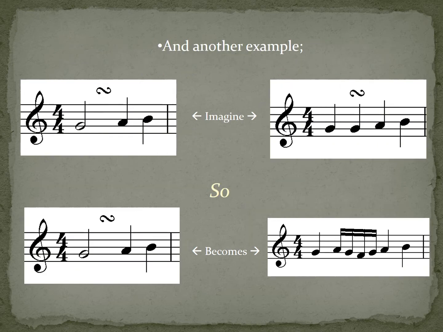And here's another example. Here we can see in the top left hand corner as you're looking at the screen, a turn sign between a minim G note and a crotchet A note. So if you imagine that we split the first minim into two imaginary halves, the turn sign will appear over the second half of the minim, the crotchet G. And then if we look at the bottom left hand corner of the screen, you can see the same example, and so therefore it becomes the G crotchet, and then the four notes of the turn are on the second G crotchet. So you get the A, the G, the F and the G to the value of one crotchet, which obviously is semiquavers, and then complete the bar with the A crotchet and the B crotchet.